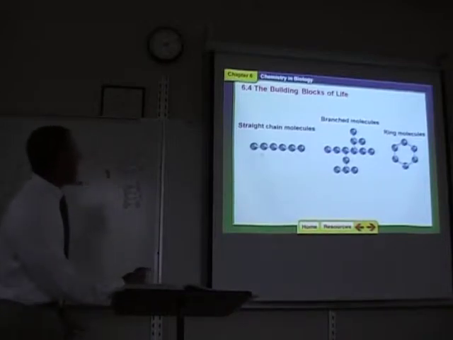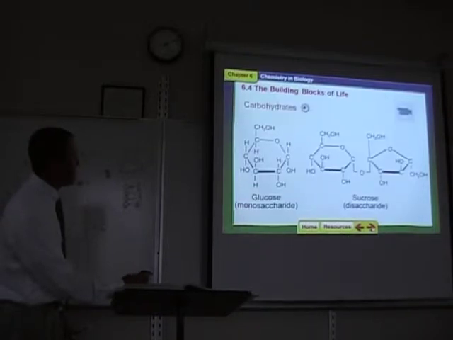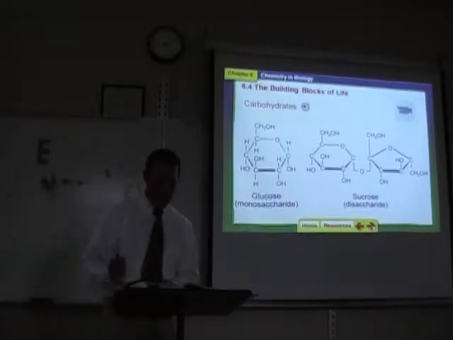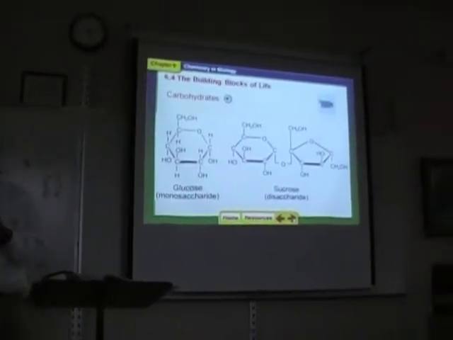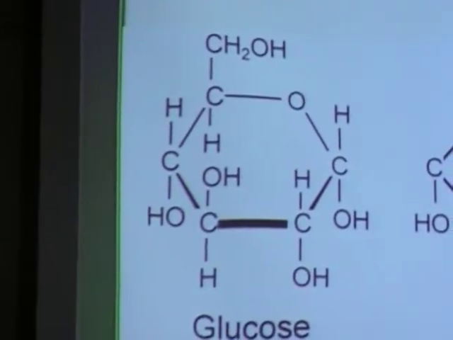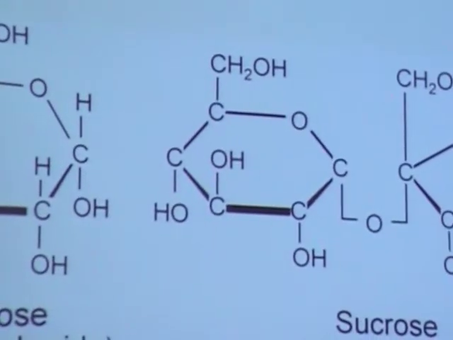Now they've left off the hydrogens here. They aren't showing the hydrogens that are bonded to those carbons, but wherever you see a carbon, know that there are 4 bonds coming off of it. Carbon always forms 4 bonds and can then form larger molecules. Here are some examples of some ring molecules formed by carbon. And we call any large molecule like this a polymer. I'll come back to the word polymer later.